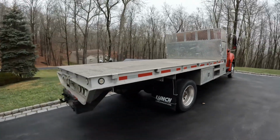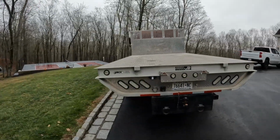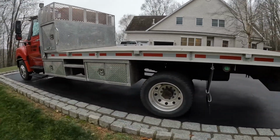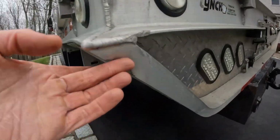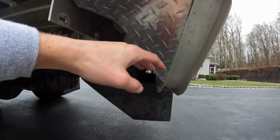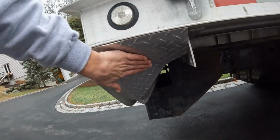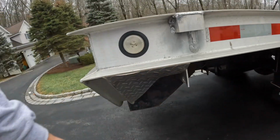I don't know if we are going to use this all year round, but it would not be a terrible idea. I don't know how much this flatbed cost, but it definitely is not cheap. It is in pretty good condition. There's a few minor dents and dings, like this corner here, it got hit. I don't know if these pieces got hit or if they come like that. This one is bent in here, and also on this side it's identical, so I can't tell if they got hit by something or if they're supposed to be flat or what.